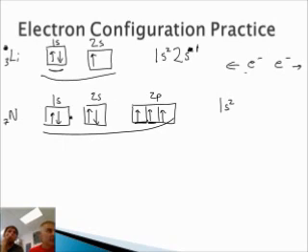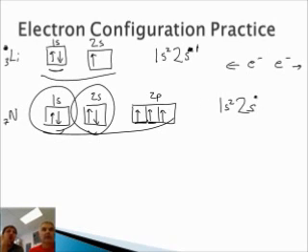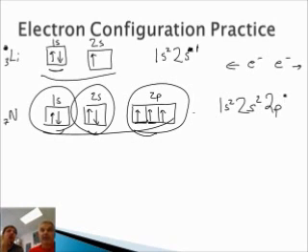And then for the electron configuration, you'll write 1s2 because there's 2 electrons here. 2s, how many electrons? 2. And then you'll say 2p. Now it's all of them combined. How many in there? There's 3. So that's the electron configuration.